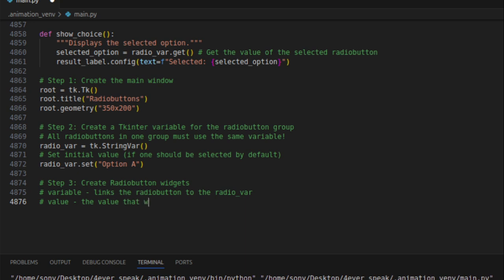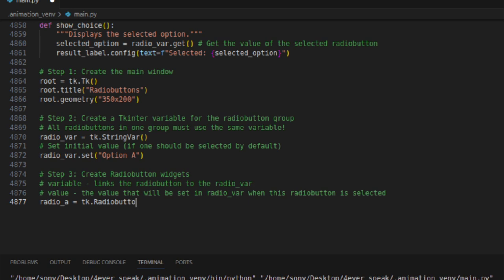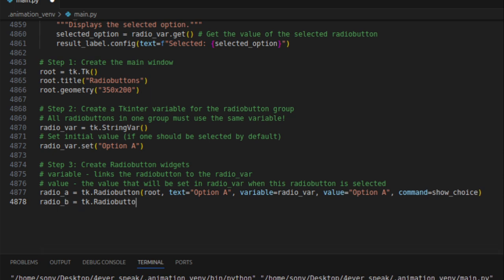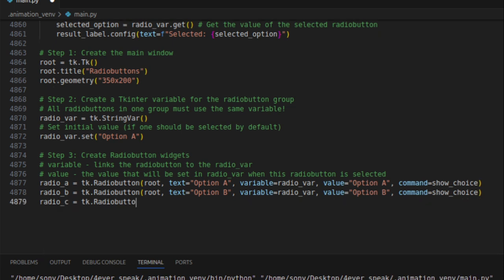Value, the value that will be set in radio_var when this radio button is selected. Step 4.